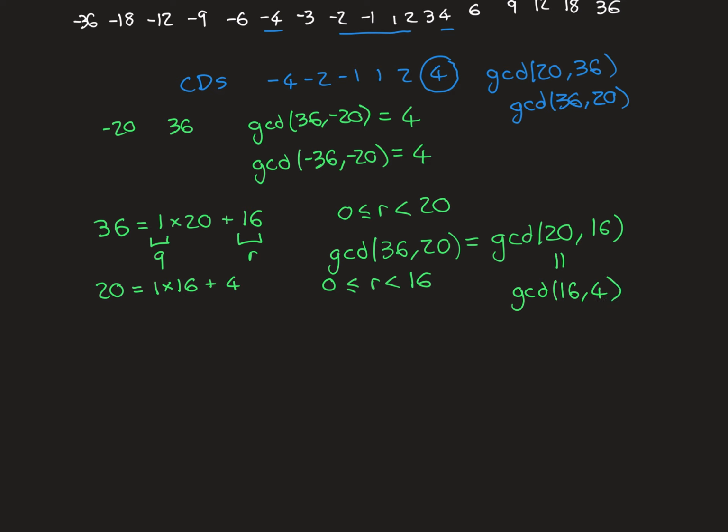And then finally what we note is now that 16 is just a direct multiple of 4. It's 4 times 4. Therefore, the GCD of these two must be 4, because it can't be bigger than one of the numbers. If you're considering the GCD of two abstract integers, m and n, this cannot be bigger than the size of those two integers. It's guaranteed to be less than or equal to the modulus of m, and it's going to be less than or equal to the modulus of n. It can't suddenly be bigger, because otherwise there wouldn't be any way of multiplying it to get this smaller number.